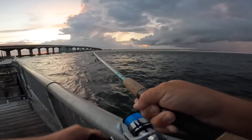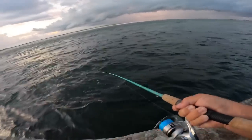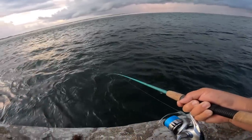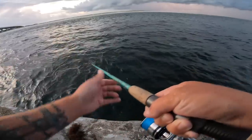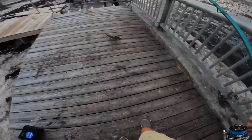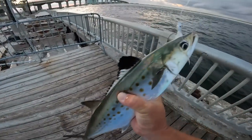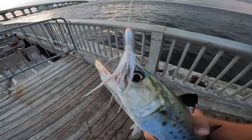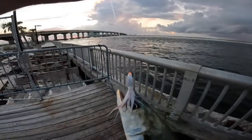Another fish, come on! This one doesn't feel as big — it might have just been swimming towards me. I made a cast out immediately after and we have another fish on. Spanish mackerel again! When they're fired up, get your jig out there, get your lure out there, because they swim around in schools and that means the school's hanging around. We already have three on deck — that is awesome.